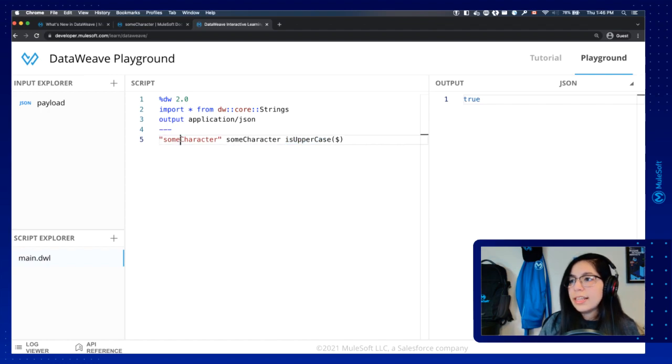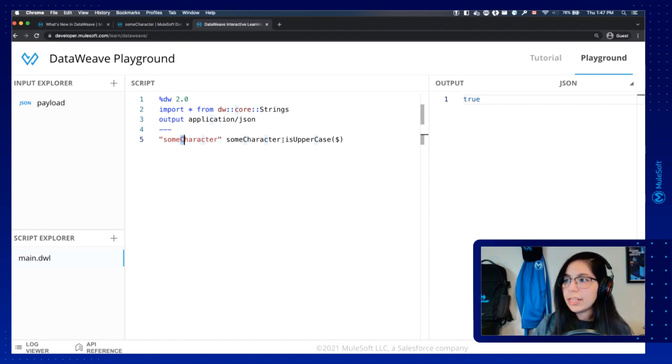So, yes, there is at least one character which is uppercase. If I take it out, then there is no character that is uppercase, so this is false. And if this works like the every or some functions from the arrays module, this means that as soon as it reaches this capital C, it stops all processing.